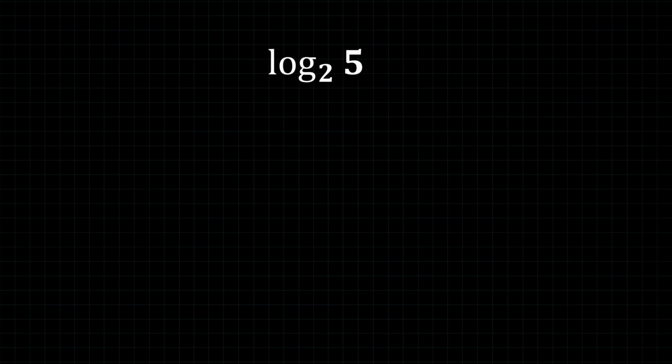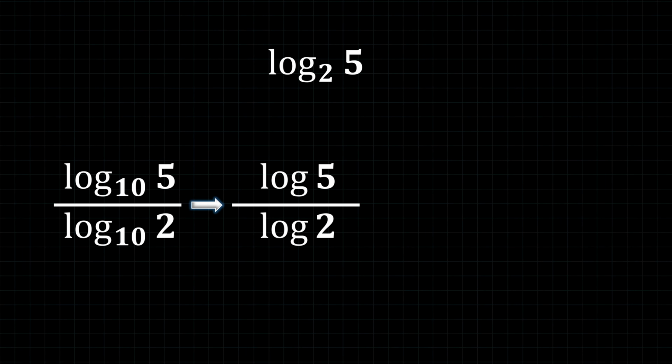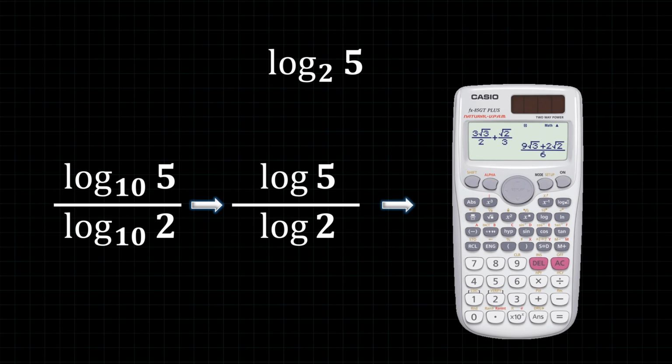So let's try our change of base rule here. Instead of writing it as log base 2 of 5, we can write it as 2 separate logs with log base 10 of 5 over log base 10 of 2. I now introduced a friendlier base that's 10, so I can use it in my calculator. Now, of course, I don't have to write the 10 out, so it can look like this, log 5 over log 2. And at that point, I can just go ahead and punch it into my calculator to get the answer.